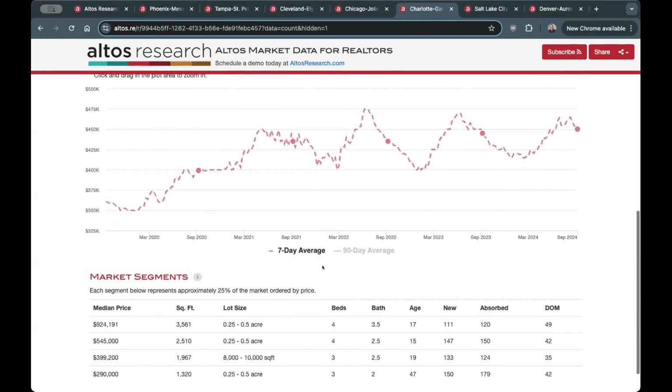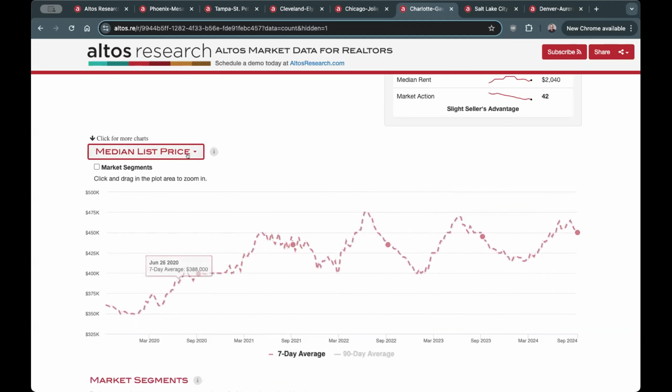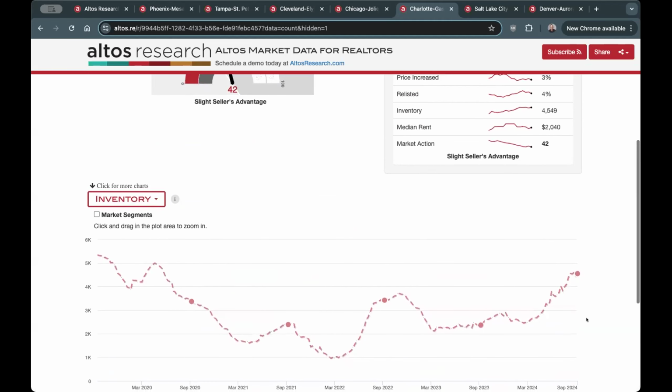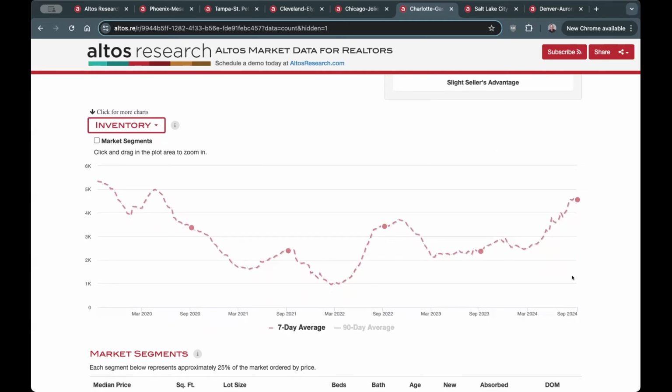We can see all price points in Charlotte are relatively fast in terms of days on market. And we can look at the inventory in Charlotte. So Charlotte inventory is up this year, but still fewer than pre-pandemic, maybe 10% fewer than in 2019. So inventory is climbing there significantly. It's a different pattern than the Midwest, but it's also a different pattern from the real Sun Belt, the boomiest of the Zoom towns that we had during the pandemic. Really fascinating. So Charlotte feels strong, because inventory is less restricted than, say, Chicago or Cleveland, but there's no flood like you might see in some of the Texas markets, for example.